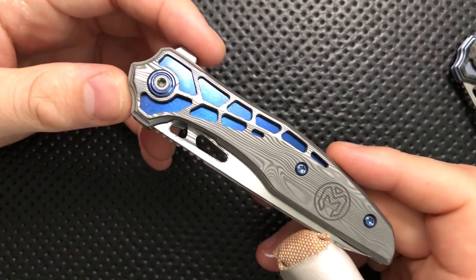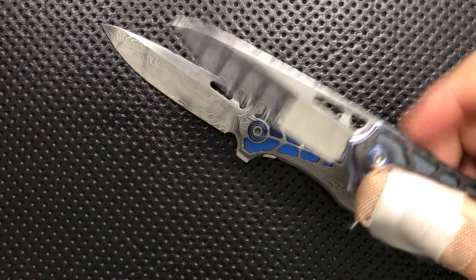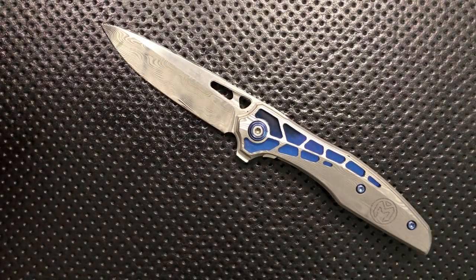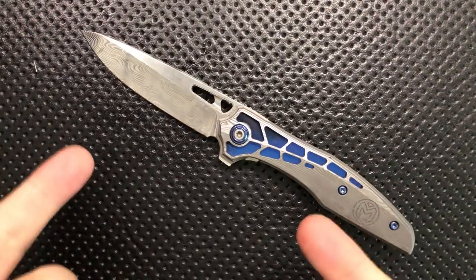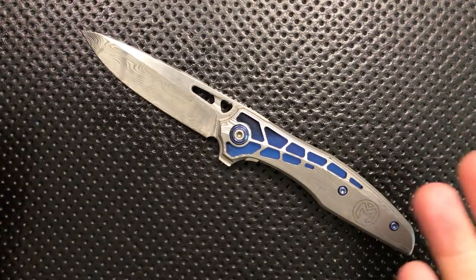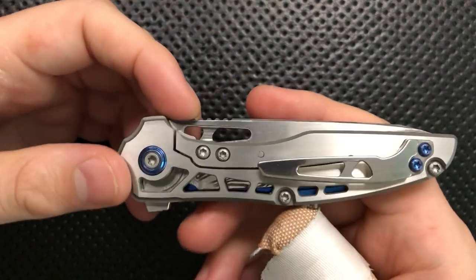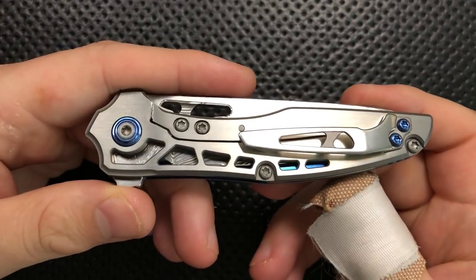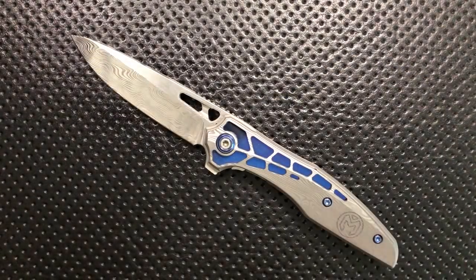I'm super glad that I went for it — not only because it's really awesome and kind of over the top, which I definitely enjoy. This knife was already a little bit over the top with the Damasteel, but this has taken it the extra mile. It's also nice to see what Millet can do when they're really showing off. They were absolutely showing off here — I think they knew I was going to make a video like this and wanted to make it good. I did check with them, and these are things they're willing to do for other people in future runs, so it's not the case that there will only ever be one like this. They did well.